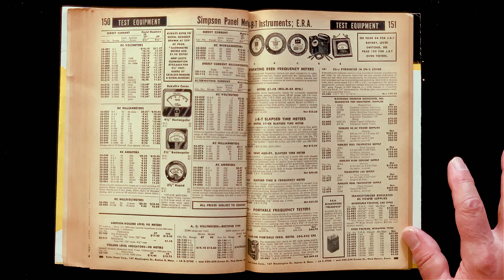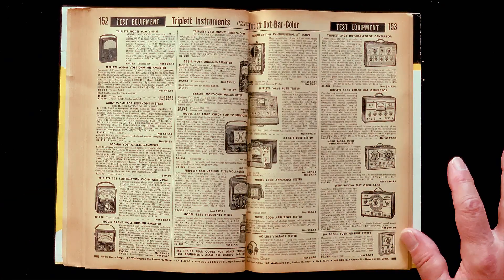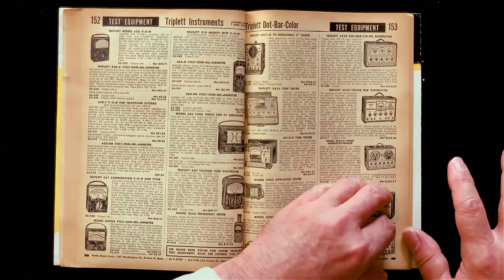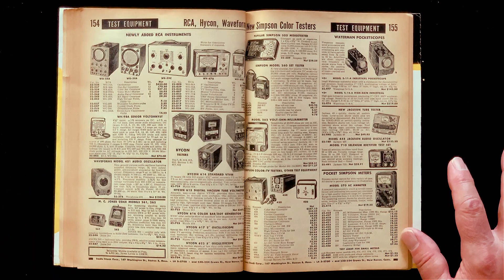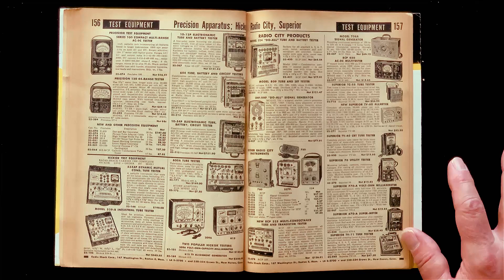Test equipment — this is something I don't know much about. My approach to testing stuff was to wiggle everything. Flick all the switches and wiggle everything. If that didn't work, I would take out the tubes and take them down to the dime store and test them. Then I'd put them back in, and if the thing was still misbehaving, I'd thwack it a few times — especially in the back where the transformer is, where it's dangerous. Do not try this yourself. Don't do it. I believe in test equipment now.